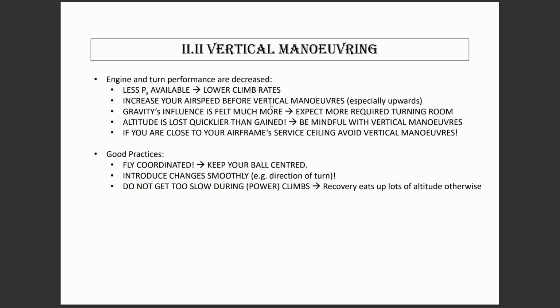at lower altitudes. For example, if you start or initiate a looping at 450 kph at lower altitudes, because you've established that in your airframe, you can do that comfortably. You would also have to reach 450 kph indicated at a higher altitude to perform the same looping. And you can see why this is a problem and why vertical maneuvering gets more and more difficult the higher you go.